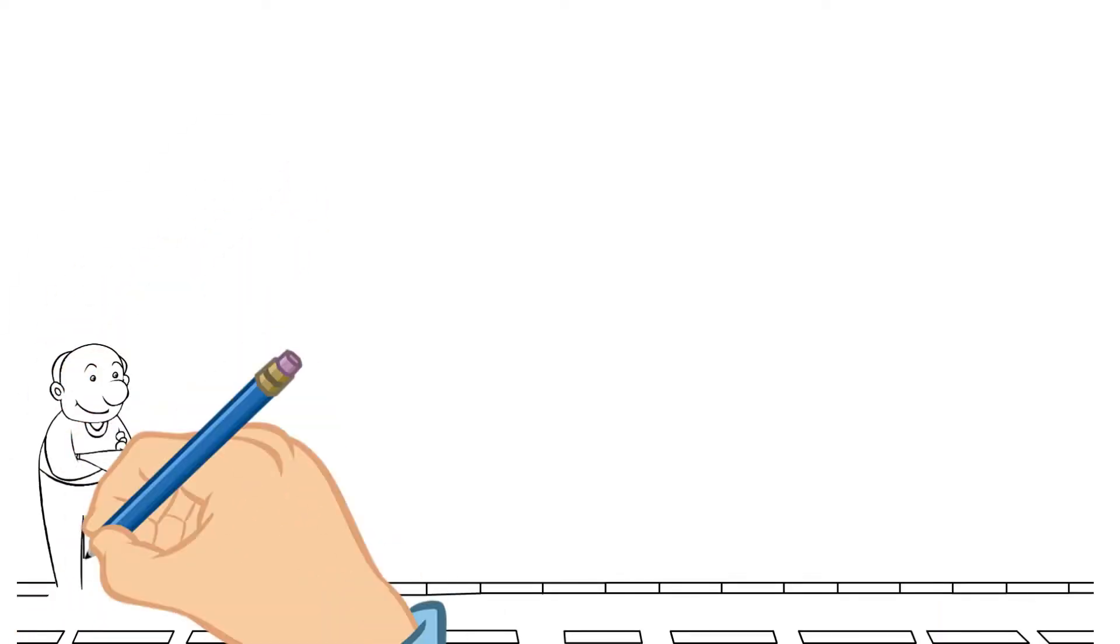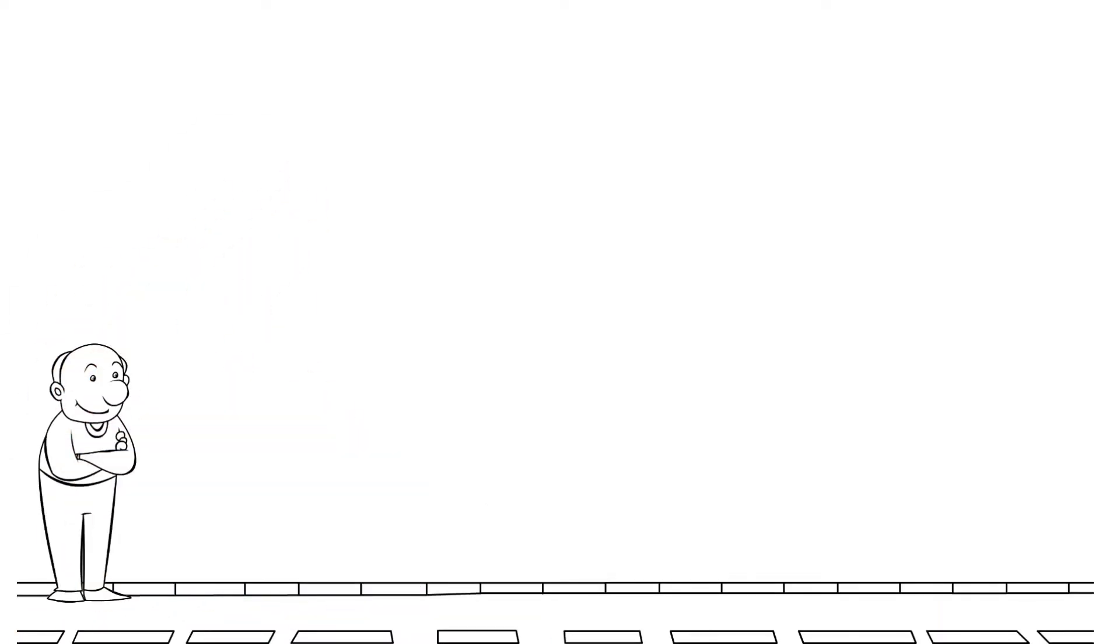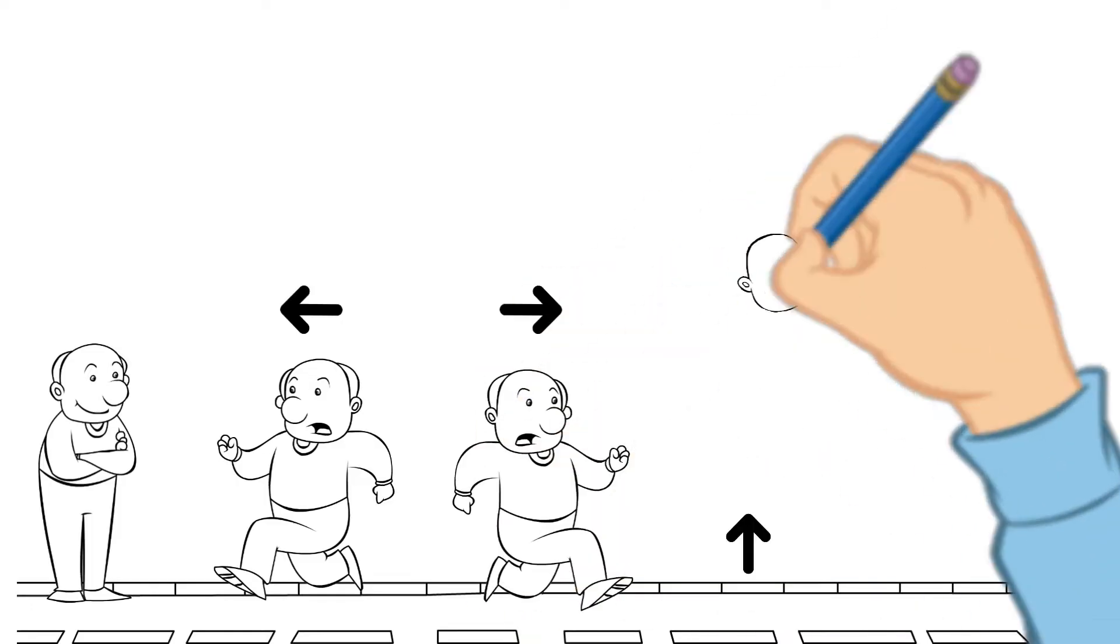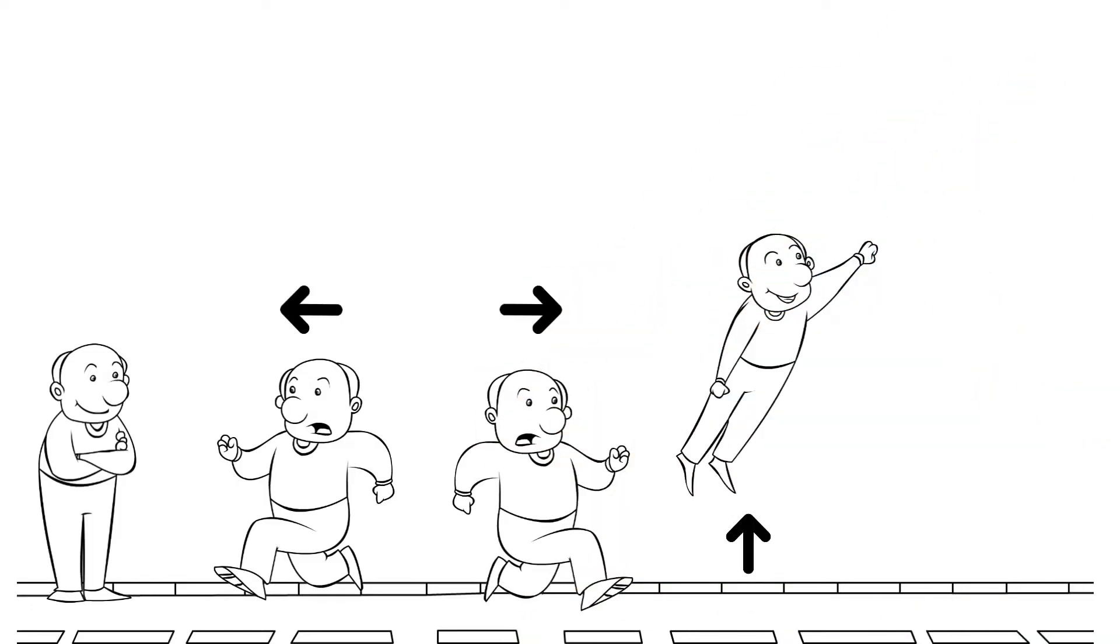This is Jonathan. Jonathan can take four actions: he can go left, he can go right, he can go up and levitate (yeah, Jonathan's pretty rad), or he can go down.